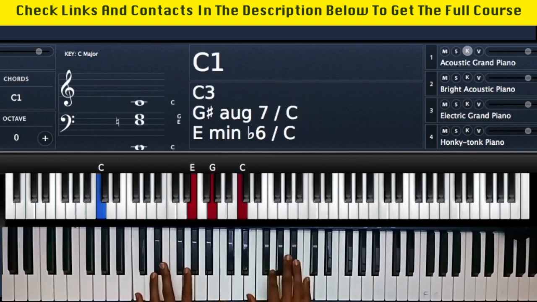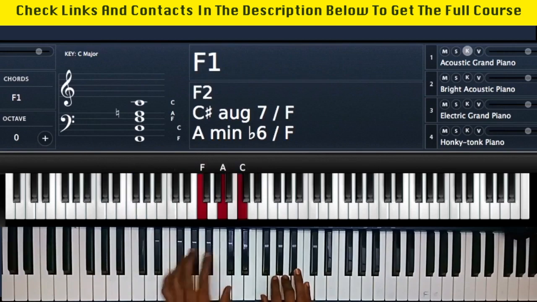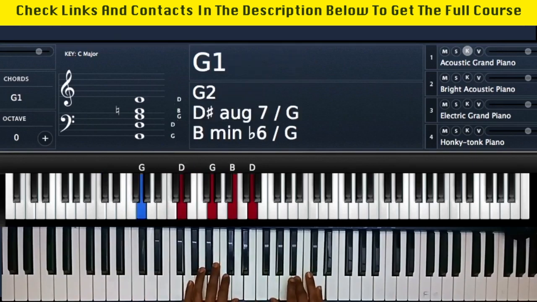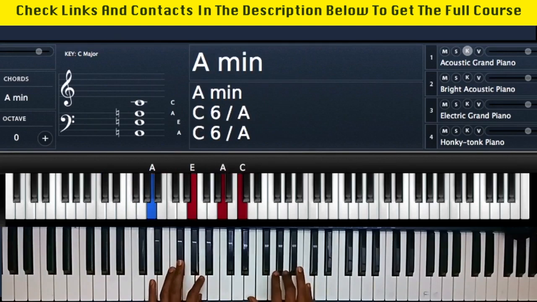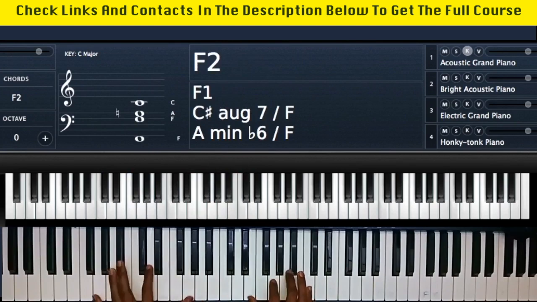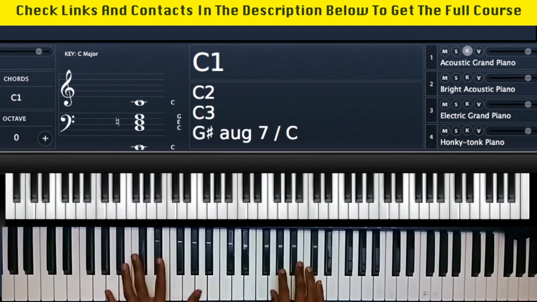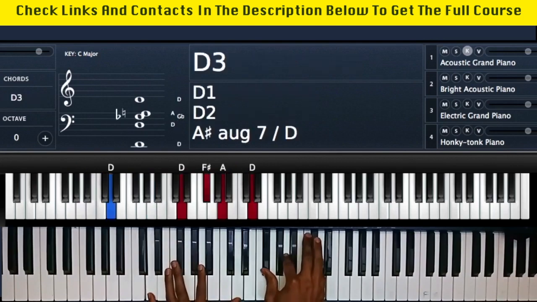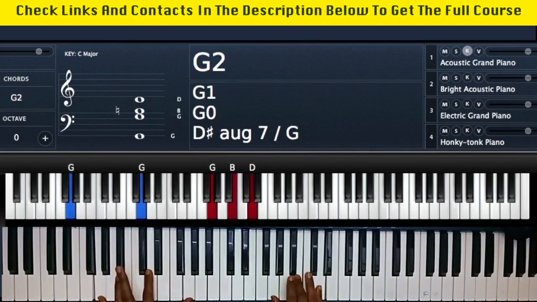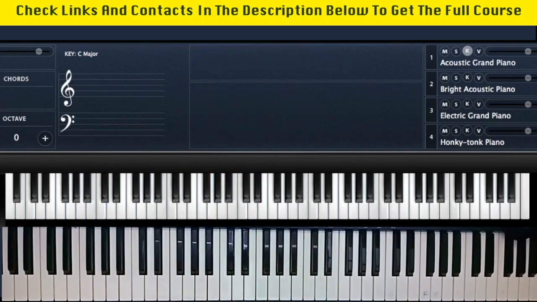What a friend we have in Jesus. All our sins and griefs to bear. So I'm just using simple triads, simple chords. What a privilege to carry everything to God in prayer. What a friend we have in Jesus. All our sins. So up to that point, did you see how I changed?